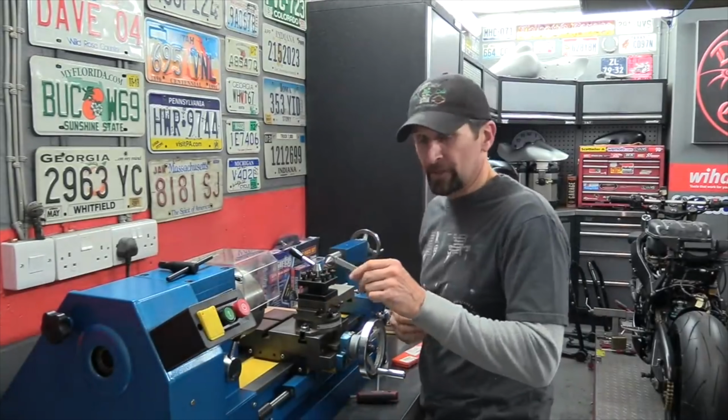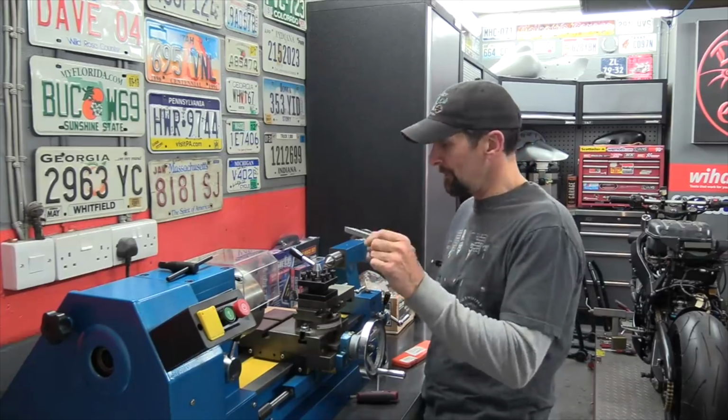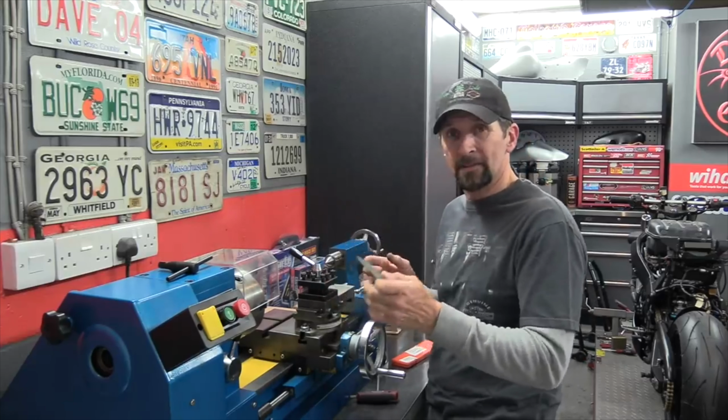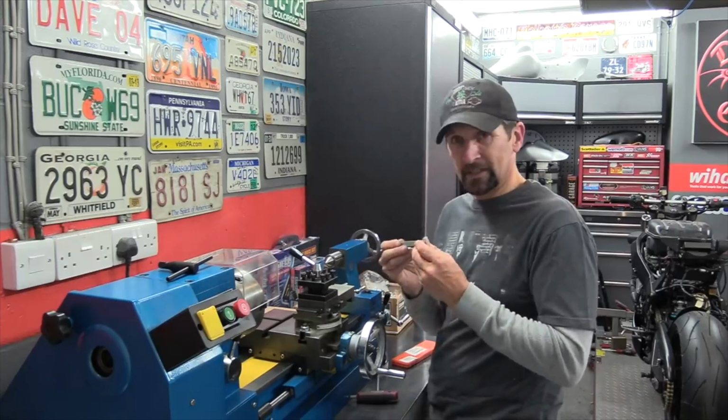So I'm going to do that first, pop that in and see if I can line this whole thing up, because that all depends. If it lines up, then I can move forward and maybe cut something tonight. If it doesn't, then I've got to get some shims before I can do anything else. So let's see.